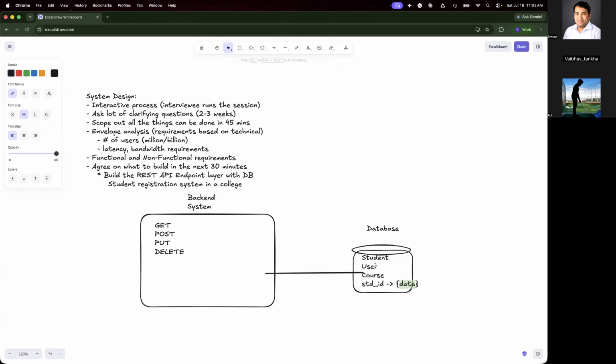So maybe he doesn't care about the database. He cares about the scalable system, but not the database. That means the interviewer is looking at how, even if you are building these things, you make it scalable. If it's your CRUD endpoints, you might ask, when I write that I have get, post, put, delete methods in my backend, do you want me to write down the whole thing, like what data they need to pass, right?